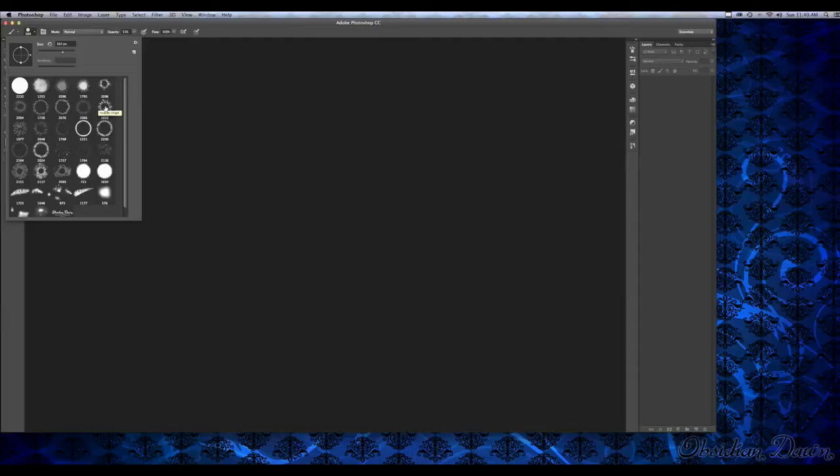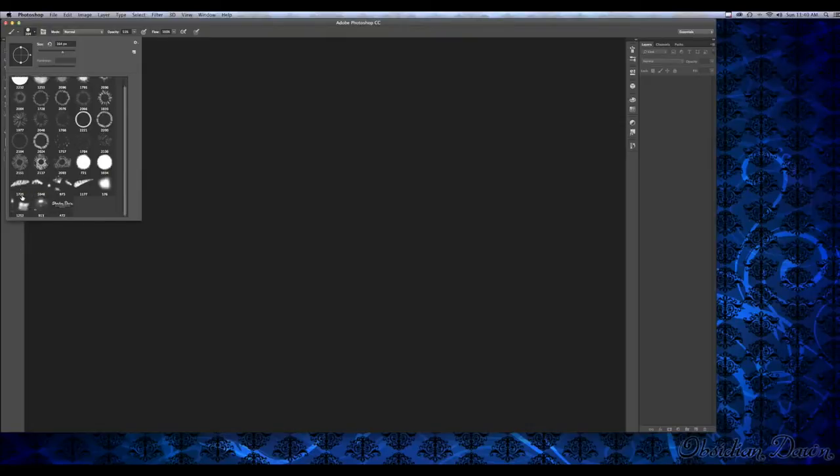So as you can see by mousing over them, we've got all kinds of different things from inner rings, middle rings, to outer rings. They are all kind of that bursty iris shape that you're all familiar with in eyes. And then you've also got some imperfections and striations. I don't know if that's the correct word for what these are called, but that's what I used. And that's basically going to add the real character to the eye when you get to those. You'll see what I mean when we get there. Two different pupils, large and small, and then some reflections from the various types of light sources that you could have on an eye.